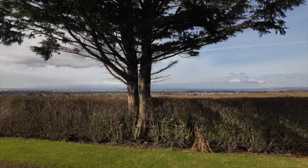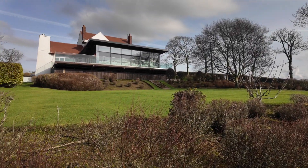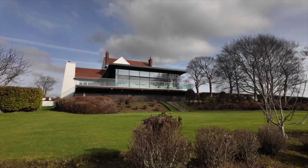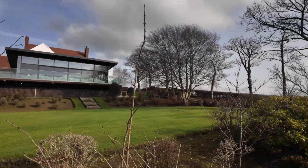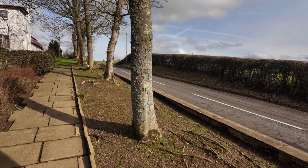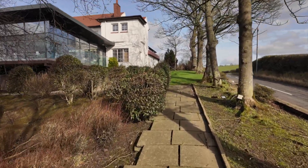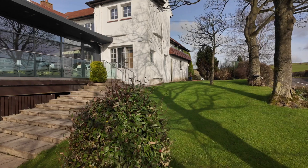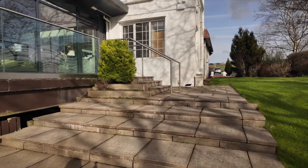Still a nice view though, even from here, but up in the hotel it's quite spectacular — it's a lovely place to sit and have dinner. There's the restaurant, well part of the restaurant and the Sun Terrace, which in the summer is really quite lovely sitting up there having a wee beer overlooking the coast. There's the road to the right of me where I just came down. Highgrove House Hotel with panoramic views over the Ayrshire coast — a few folk in having breakfast by the looks of things, or an early lunch.